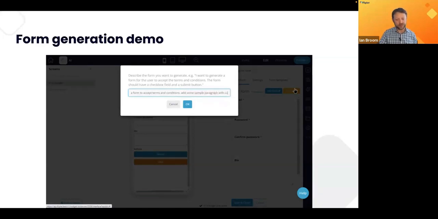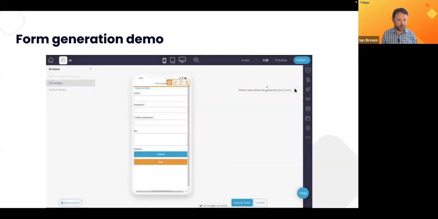So here we're asking it to generate a terms and conditions form, but we're also asking it to suggest content that would go inside the form, so structure it with instructional content. And this gets us a different result as well. This is significantly more complicated than the last one, which is pretty basic: email, password, and bio field. What's interesting about the previous example is it assumed a bio field should be a multi-line text box as opposed to a single line text box.